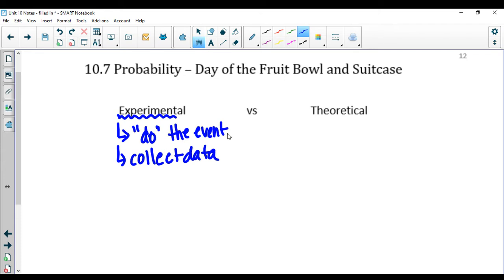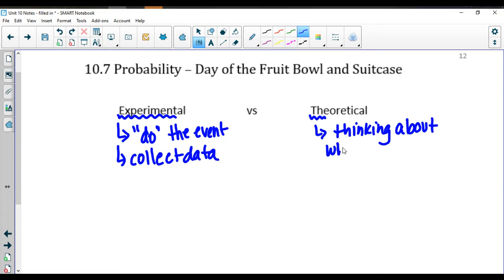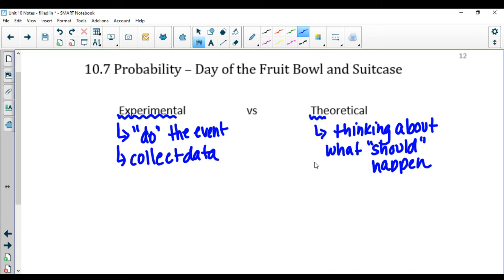This is different than theoretical probability, which is what we typically are working with. Theoretical probability is what we are thinking about. In theory, this is what should happen. It's kind of what we expect to happen when we are given a scenario. And this is simply put when we compare our favorable outcomes to our total outcomes. Theoretical probability is based on facts. So we consider those outcomes and that's about it.